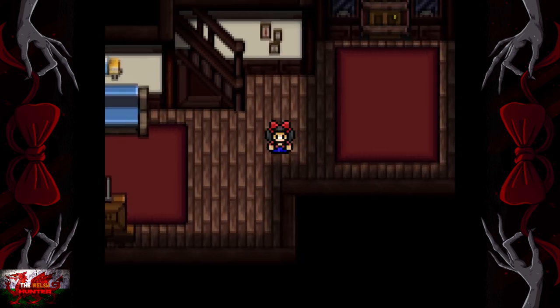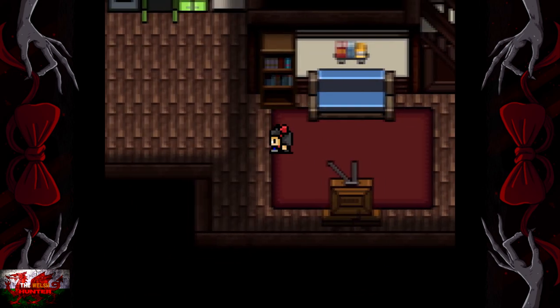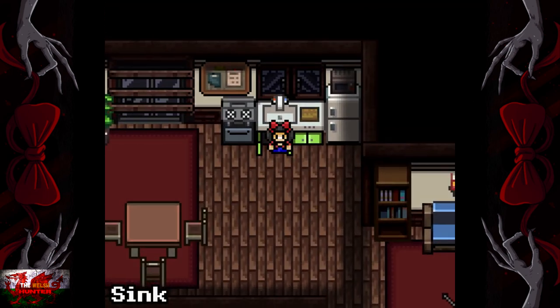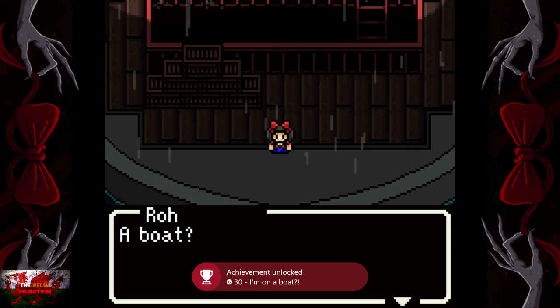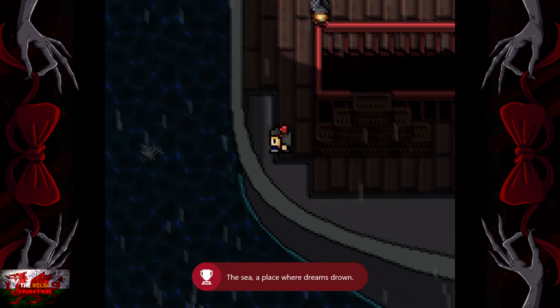But anyway, that's it then basically for chapter 2 now, so we'll go back downstairs, interact with the sink this time, and that'll get us on the third chapter, and for some reason we're on a boat. Again, unlocks us yet another achievement.